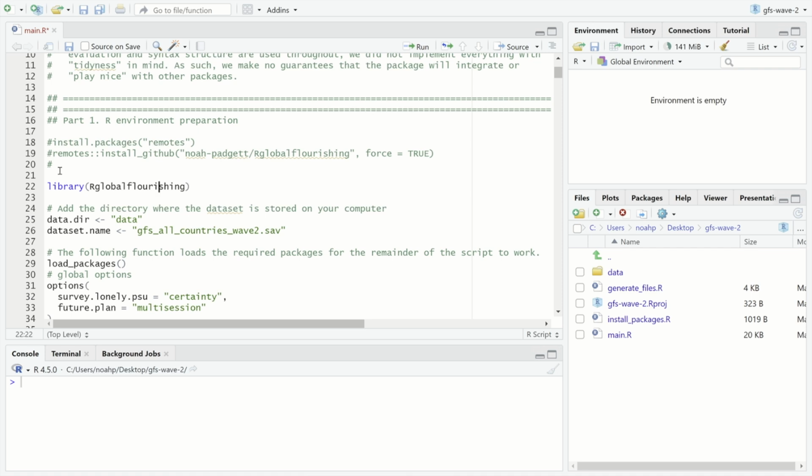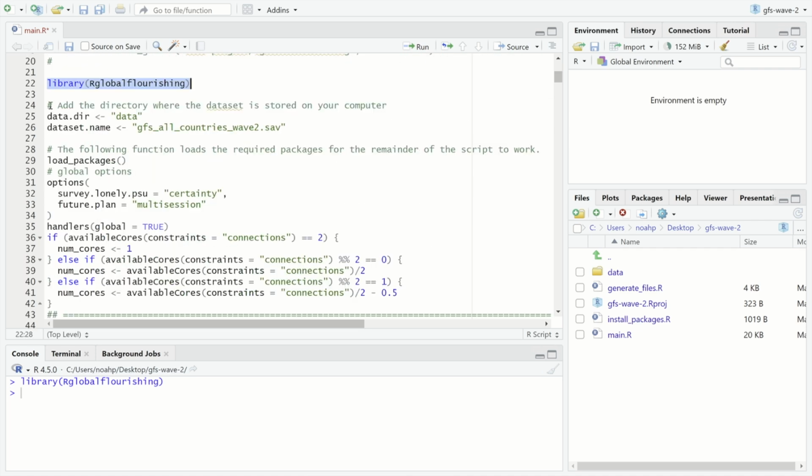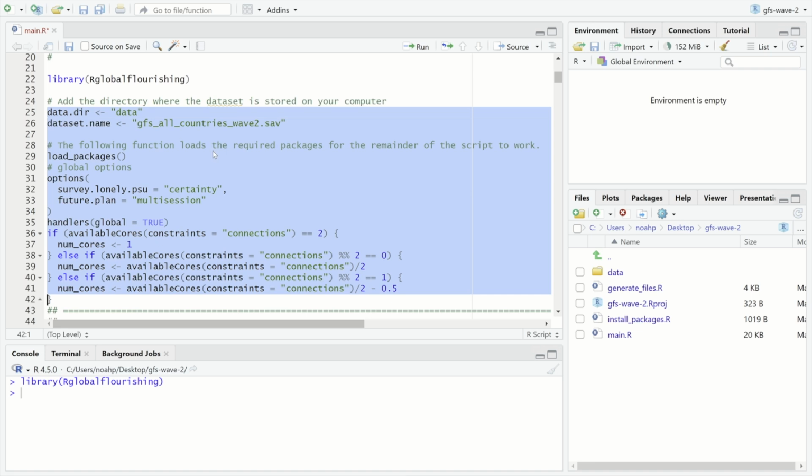Okay, so what the package does first is it gets a lot of things into R's memory so that it can do different analyses and handle different things on the back end that will make our life a little bit easier and makes things run a bit faster. So the first thing is to run the line. Then these next lines, 25 down through 42, they do different things.